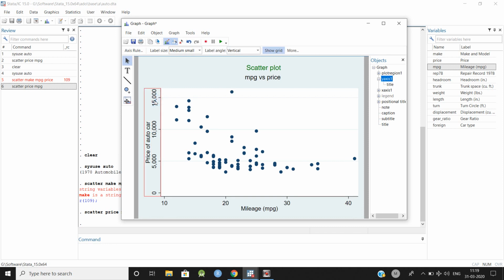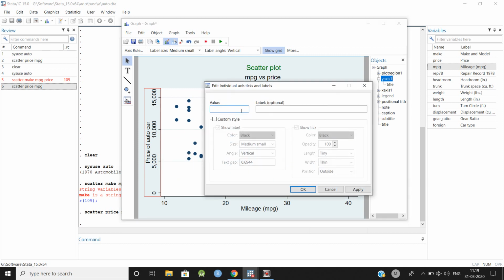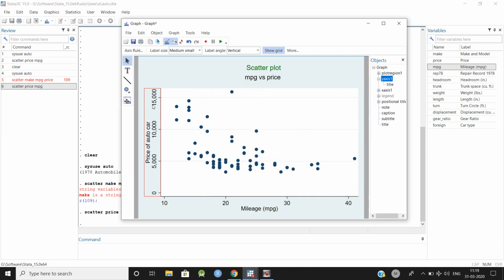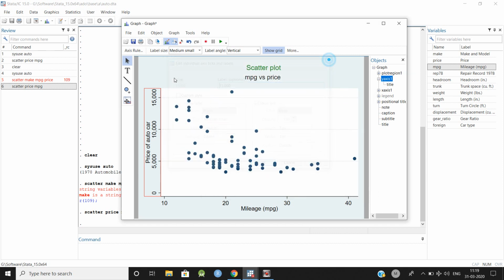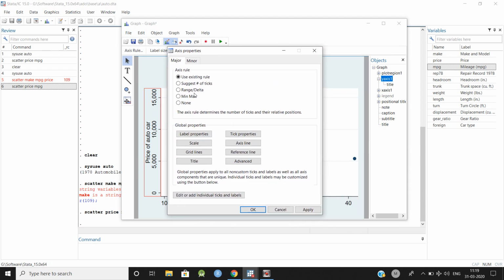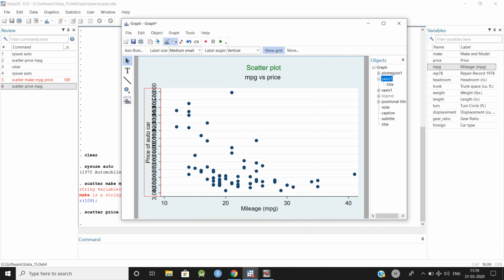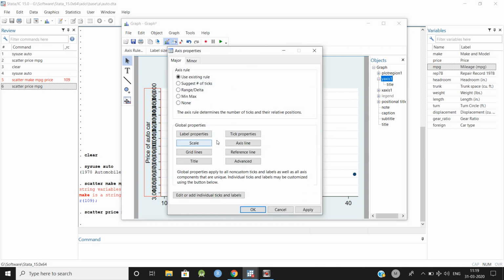So you can change, and if you need to increase the values on the Y axis or the X axis, you can increase them by right click, and you can see Add a tick or label. So in this you can change or edit whatever you need. Tick or label properties. So in this axis properties you can see suggest number of ticks. So if you increase the ticks to 20 or 30 or somehow increase here, you can see the increase in the values. So you can also change the axis or the scale of the things.